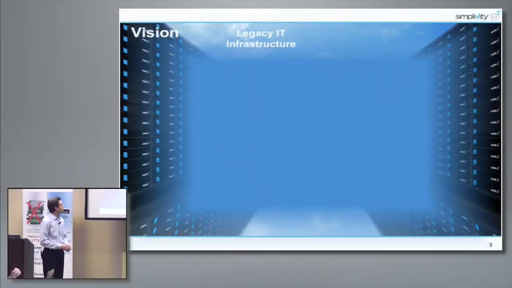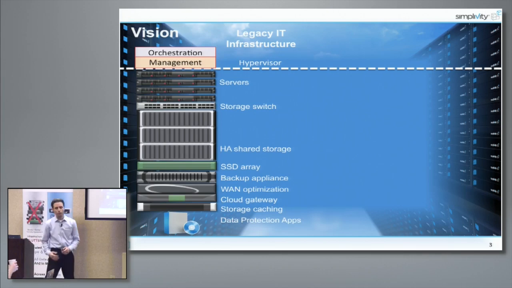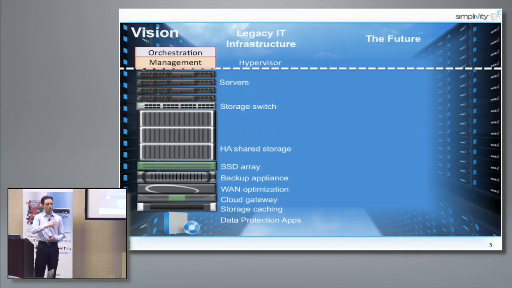SimpliVity's vision at the highest level is really about transforming IT and simplifying IT. If we look at what the traditional data center stack looks like, you can separate it into above the line and below the line at the hypervisor. Above the hypervisor: orchestration, management. Below the hypervisor: servers, switching, storage, all the appliances we see here, and a lot of the software applications, things like data protection, replication, backups, etc.